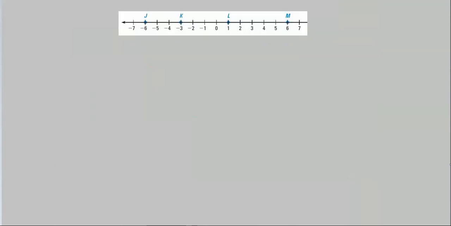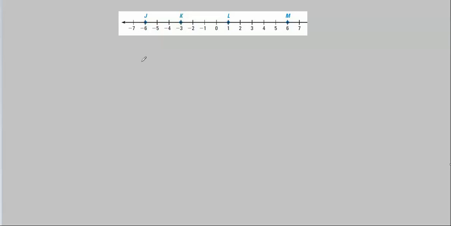And let's make a quick review of algebra here. You already know how to do this, of course. I'll just remind you. How do you find the distance between J and K? Well, you could count, but let's suppose that it was actually bigger, and you didn't have time to count them all. How would you do that? Well, you subtract the smaller one from the bigger one. Or, actually, in terms of distances, it doesn't matter, because distance is always an absolute value, which you probably learned in Algebra 1 also.